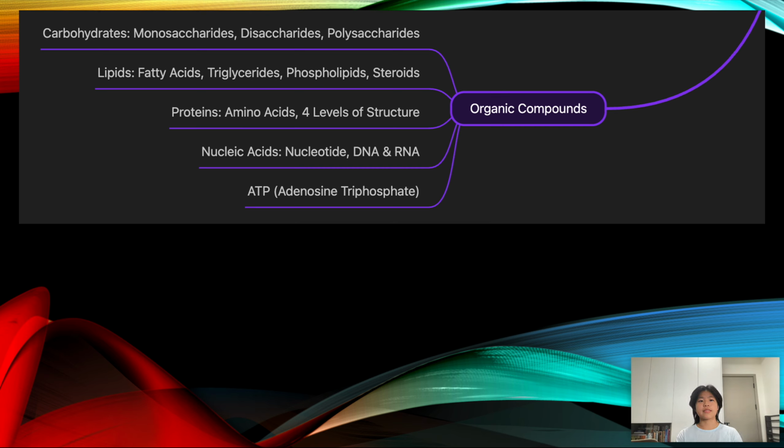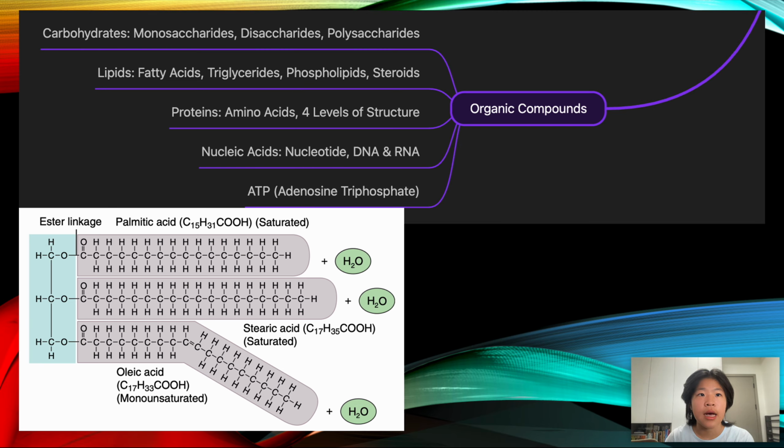Then let's talk about the second class of macromolecules, which are lipids. So lipids are also what you think of as fats and oils. So the monomer of lipids are fatty acids. So let's take a look at this triglyceride here. We see this tail part where you have a long carbon backbone and a double bonded oxygen attached to it, this is what we call a fatty acid, which are also the gray parts shaded in the graph.